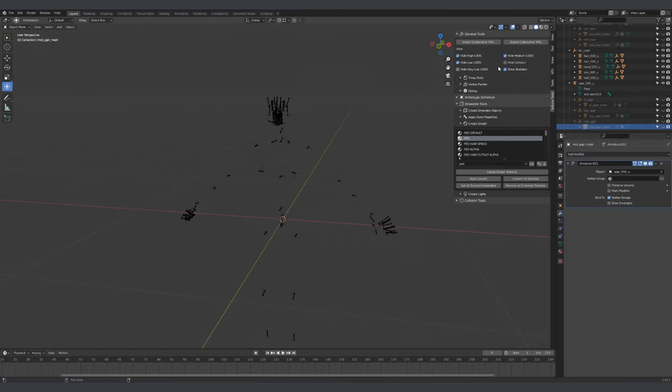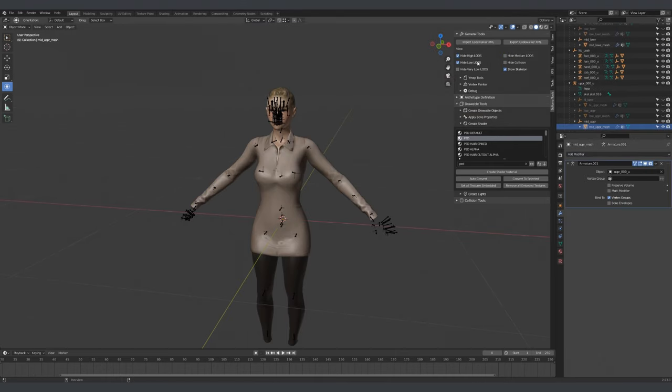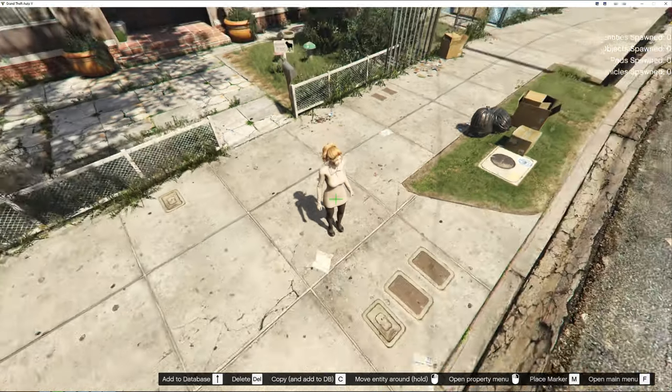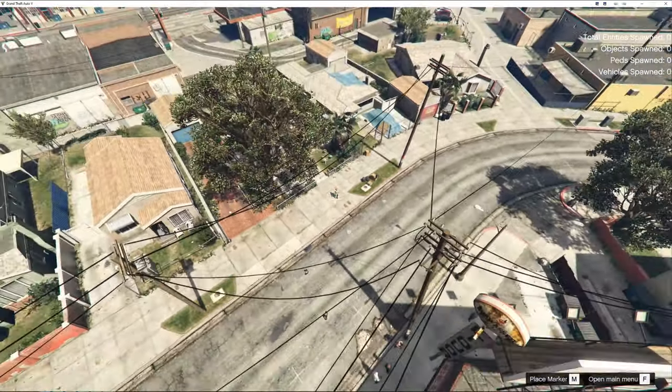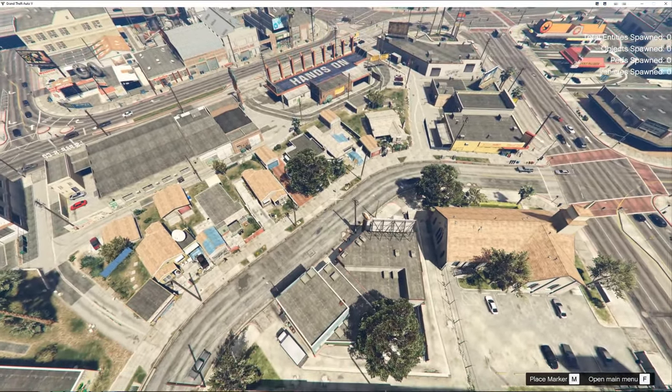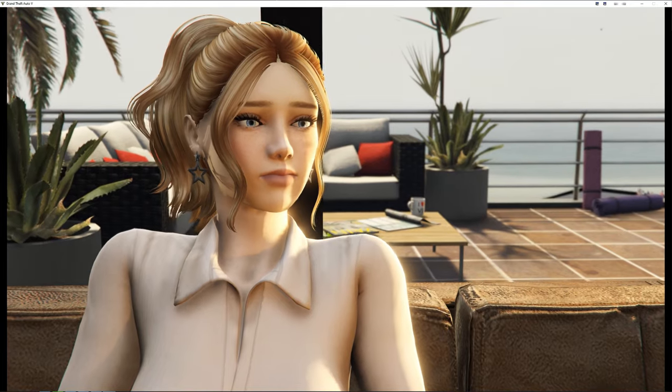When exporting, make sure all hide LODs checkboxes are left unchecked. Otherwise, you'll receive a list index out of range error message upon export. And that's it. Simple as that. Testing the LODs in-game seems to be working. I no longer see a noticeable blocky character from a distance. Looks like my PED is finished.